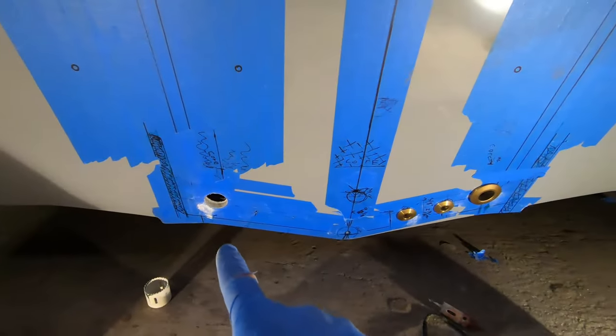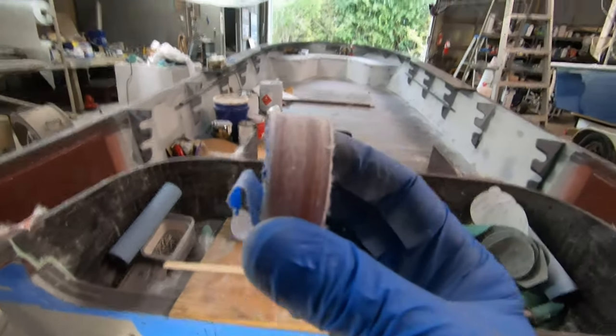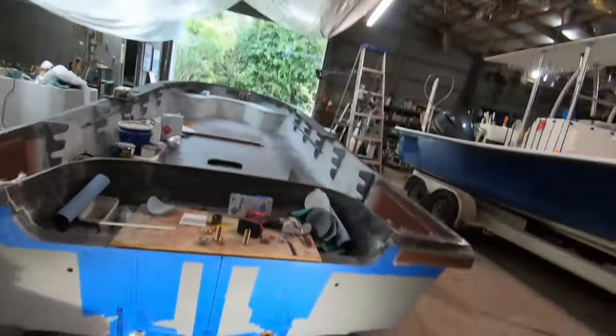But there we are, y'all. So we've got several holes in. We've got one big one drilled there. I believe she is going to be mega tough. Thank you, Mark, for your help, man.